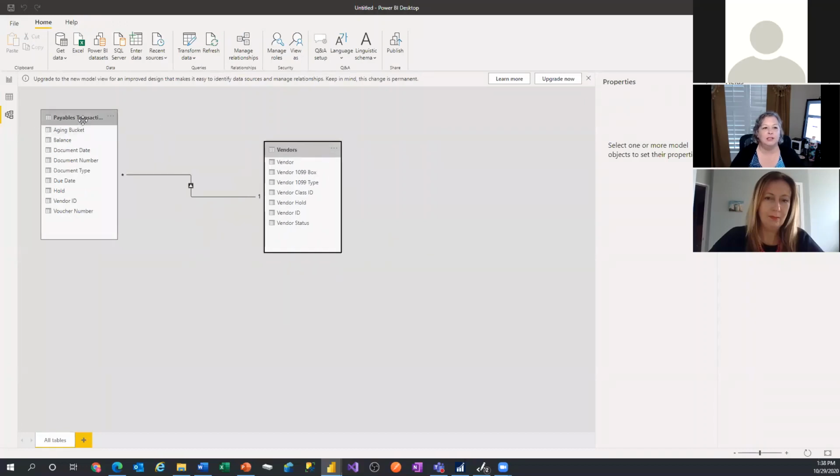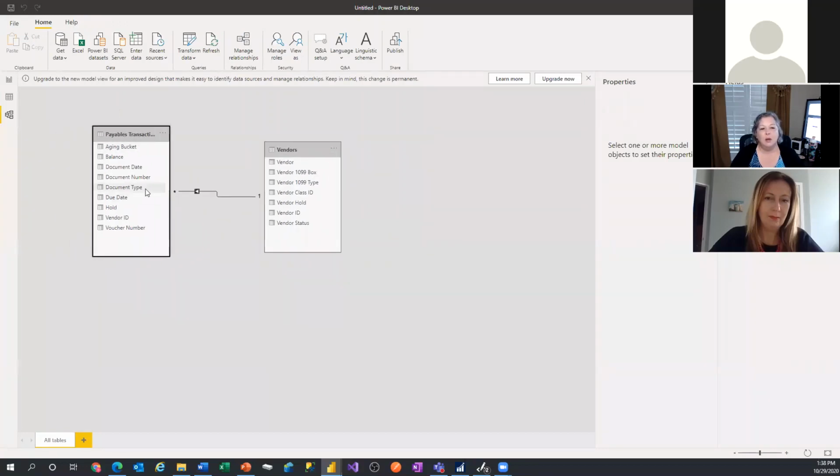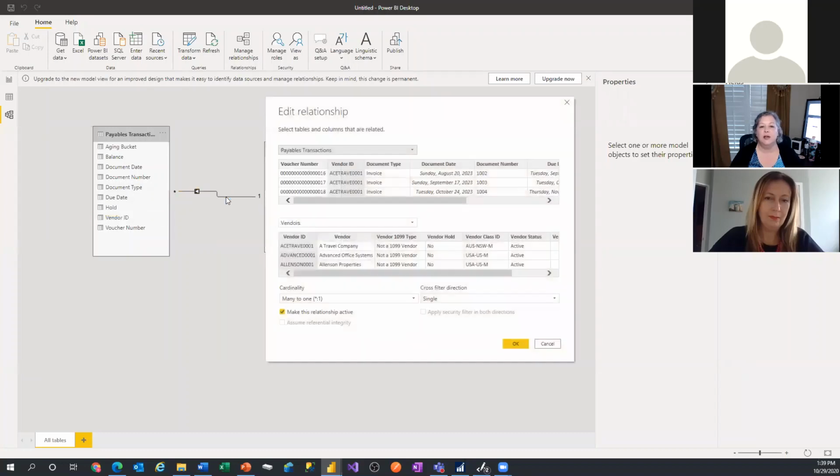Out of the box, it's trying to figure out what the relationship is. If I hover over the link, I could see it's connecting on vendor ID, and I have this 1 over here, meaning the vendor will appear 1 time here and many times over here. I've got the asterisk. And if you double click on that, you could actually see it's connected by vendor ID.